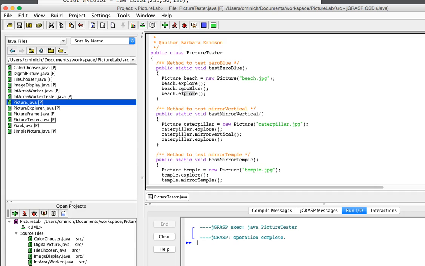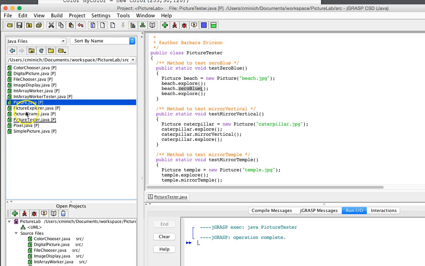Okay, so let's step into this a little bit further to see how it's working behind the scenes. And where would you go behind the scenes to see how it does this zero blue stuff? Well, apparently this is a method in the Picture class, because beach is a Picture reference. So let's come over here and find the Picture class. There it is. I'm going to double click it.